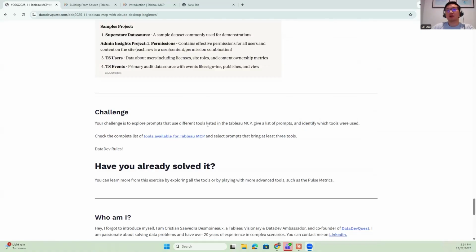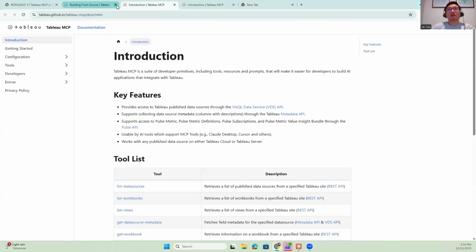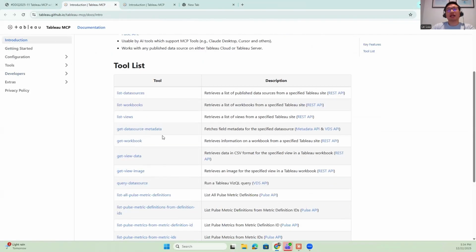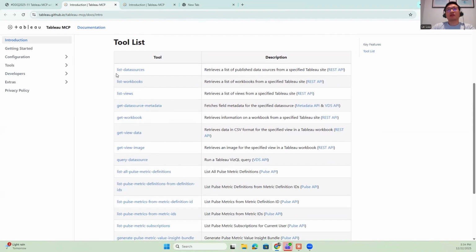Let's use different tools listed in the Tableau MCP. Give a list of prompts and identify which tool we use. Okay, so if I click on that link, you can see a tool list in here. So for list data sources, we use the REST API.